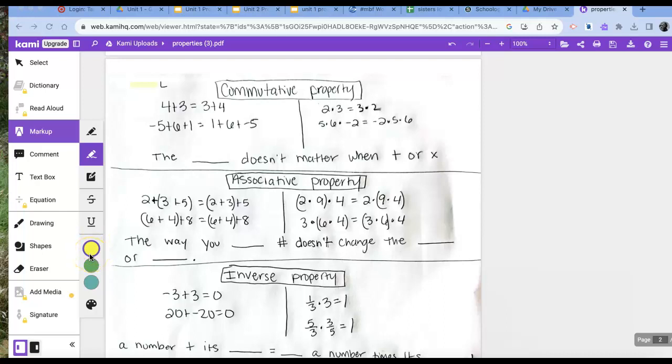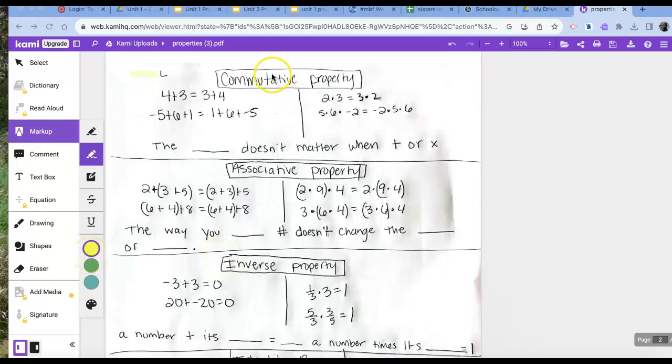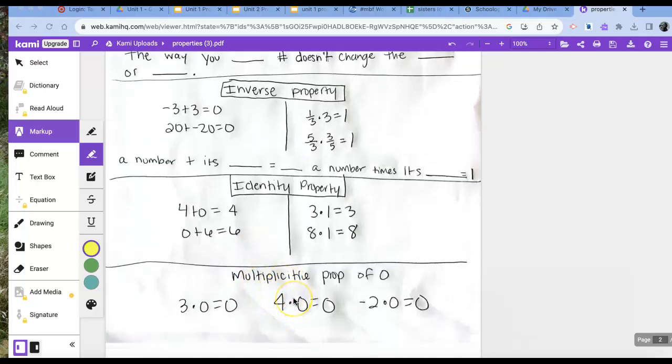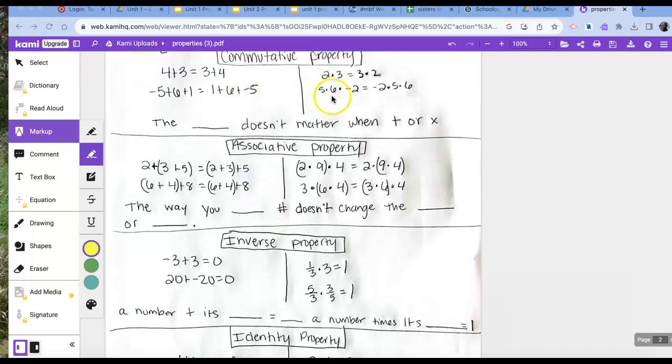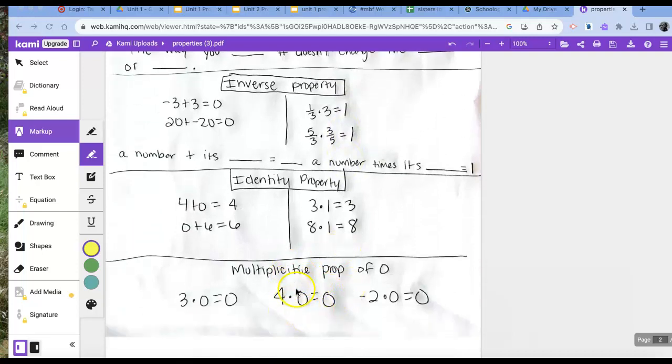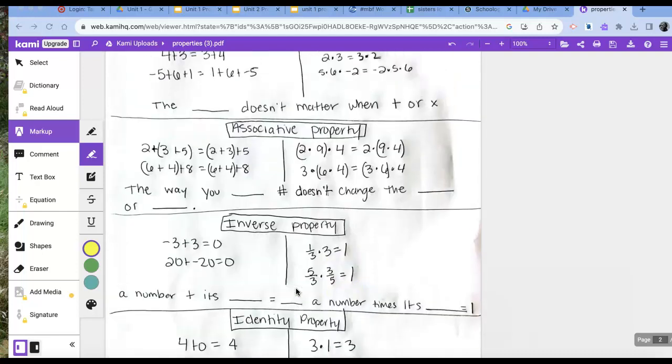All right, so we have some properties. If you look at the notes today, we have 1, 2, 3, 4, 5 properties we're going to go over. Some of them are split into two. So if you look on this side, I have all of the properties shown with addition, and on the right side, I have the properties shown with multiplication. And then down here, we just have one property with only multiplication.